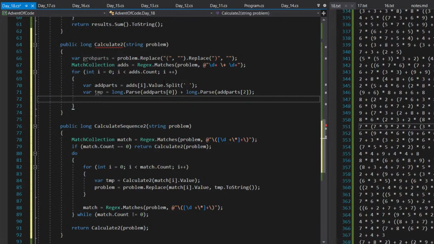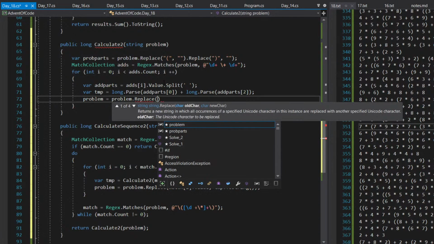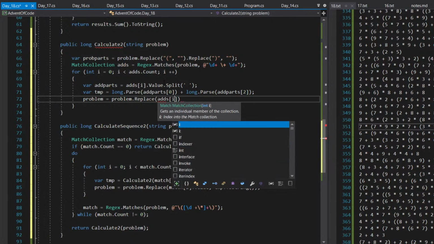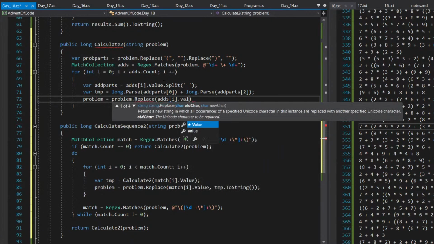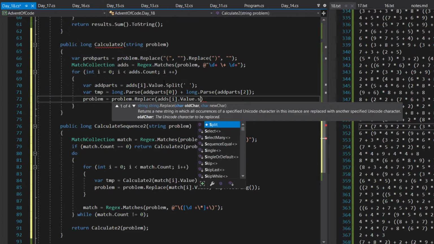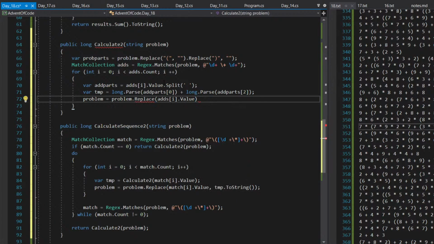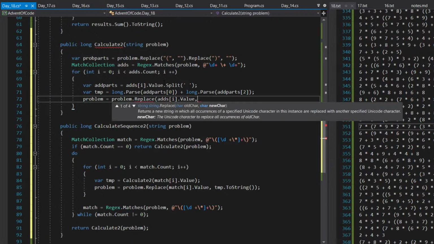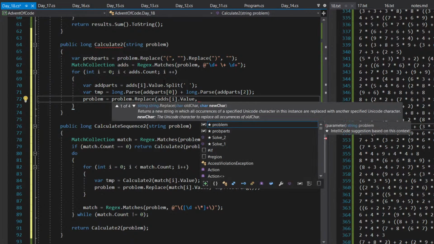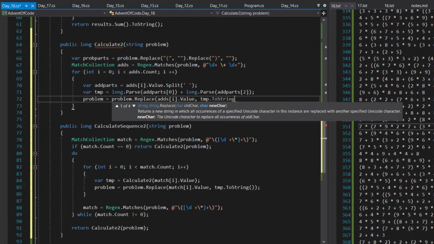And then what we're going to do here is say problem equals problem replace, and we're going to replace this search string we found with our value.